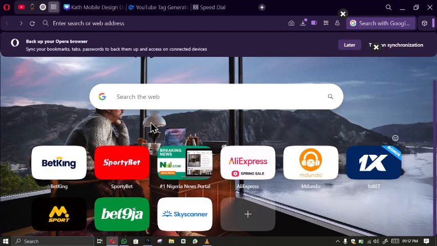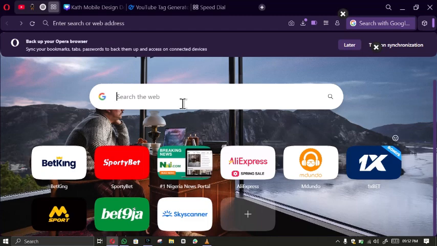In today's video I'm going to walk you through how to enable or disable augmented reality on Opera GX. So to enable or disable sites from being able to access augmented reality, that is, create some 3D of your environment, what you do is from the home page you open up the settings.